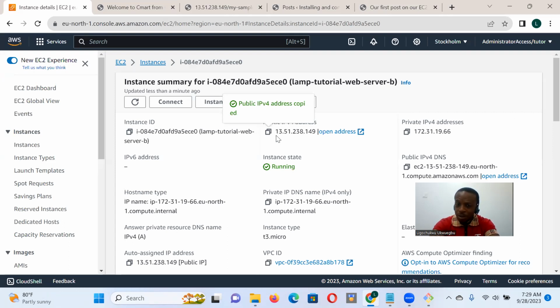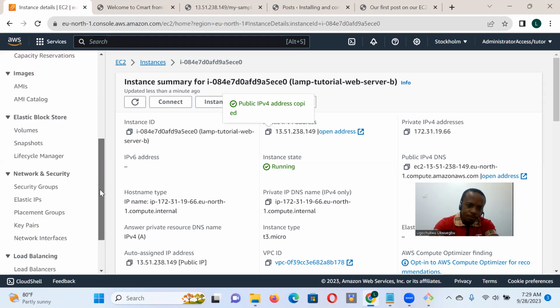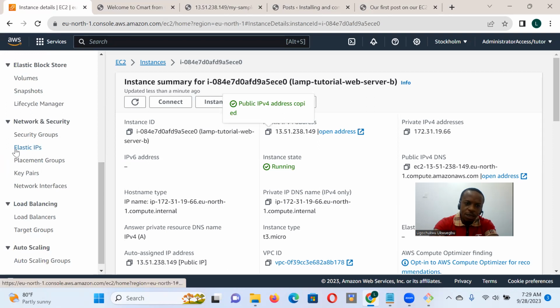So if I stop this machine and I start it again, chances are that it won't have the same IP address. So machine IPs keep changing. It's ephemeral, right? It's deliberate. So if you want to make your IP address permanent, AWS has a resource called Elastic IP. You create an Elastic IP, then attach that Elastic IP to this instance.